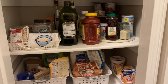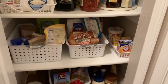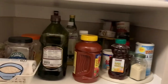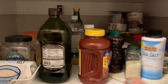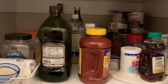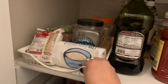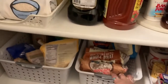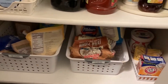This is my pantry. As you can see, everything is on low levels and just arranged in ways that make it a little bit easier for me to access. I have lots of turnstiles to make it easier to reach things so I don't have to try to reach around things. I also have a lot of bins that I can pull out if it's hard for me to reach things that are further towards the back, so I just kind of pull things out pretty easily.